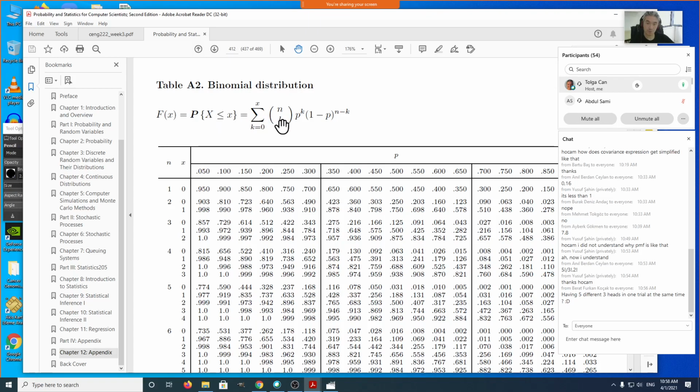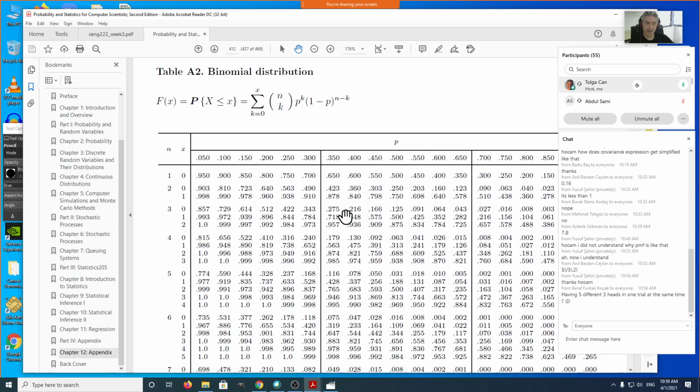So the cumulative distribution function is written. Remember, the cumulative distribution is the cumulative probability, the probability that you obtain 10 successes or less, for example, x successes or less. The probability that X is less than or equal to x is the cumulative distribution function. For that, you need to sum up for all possible values of k from 0 to x. It may be difficult to compute this for large values of n and k especially. So tables like these are provided as a lookup table to compute certain probabilities.